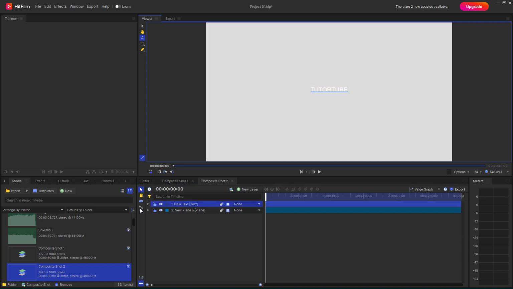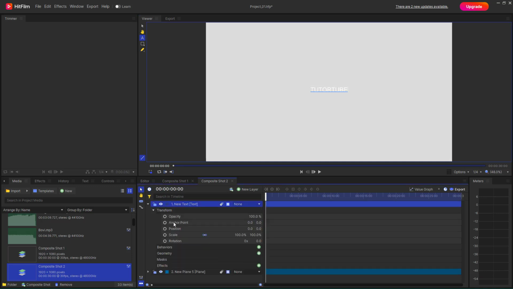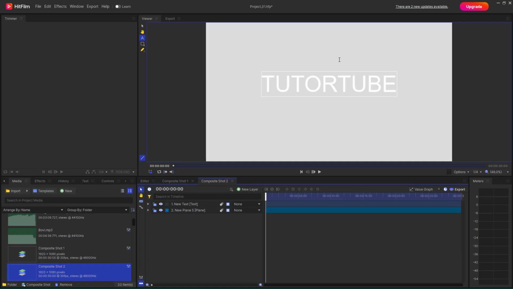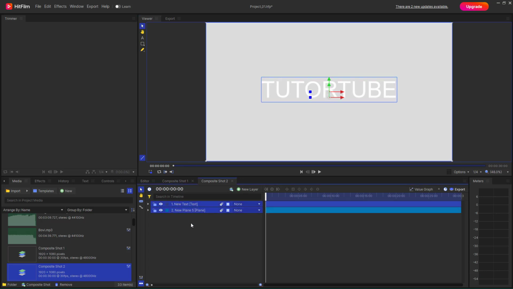So now I'm going to scale this out as well. Let's scale it out right here, just like this. So now you can see that I've got two objects right here. These are two 2D objects, so let's turn them 3D as well.